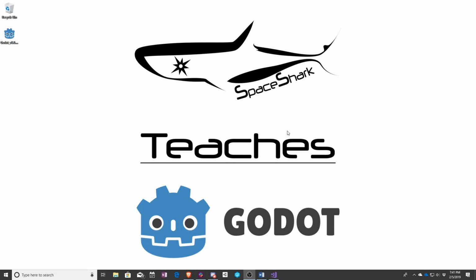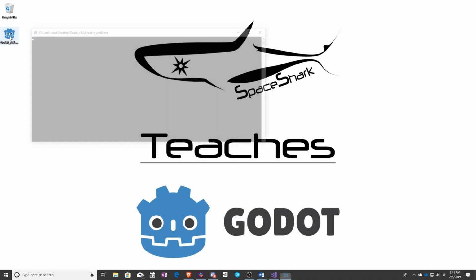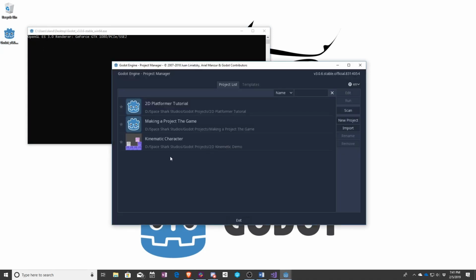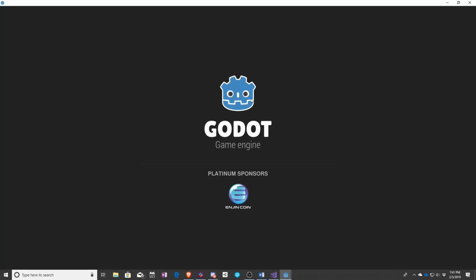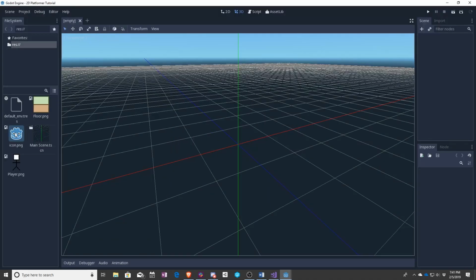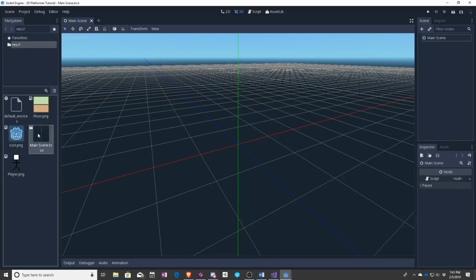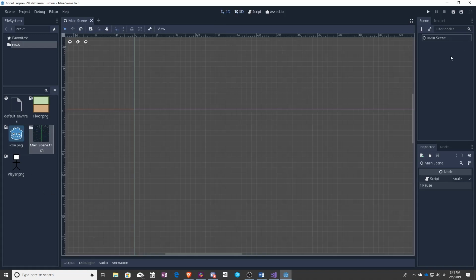In this lesson, I'm going to teach you how to add more useful nodes than blank nodes like we did last time. So as normal, let's go ahead and open up our 2D platformer tutorial project. I deleted some of our old nodes. As you can see, the old 2D node is gone because we don't need it anymore. We're going to be making new ones, specifically the player and the floor.